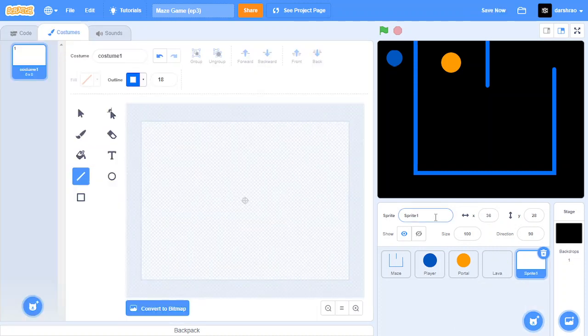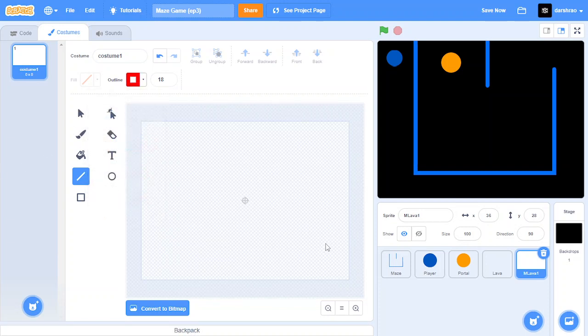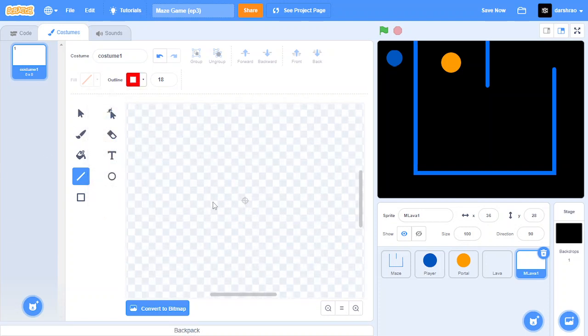Now let's create our moving lava. Make a new sprite called m lava 1, which means moving lava 1. This is our first moving lava. Make this red, also have a good thickness.